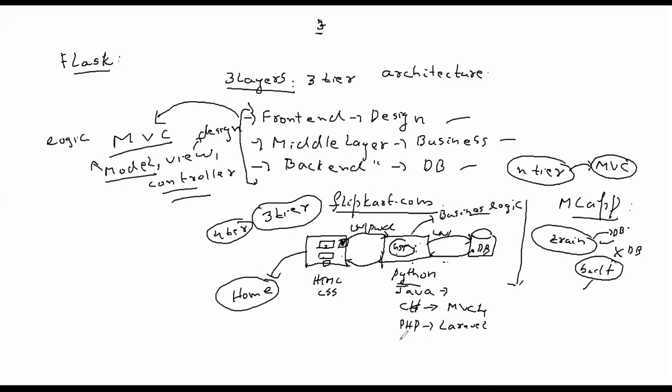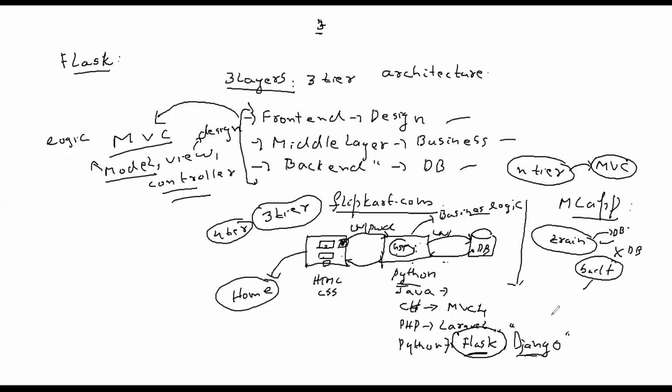Similarly, when I say Python, we have something called Flask. This is the architecture we maintain, or we can use Django also. It can be done using Flask or Django. When your application is completely a web application, then you usually use Django, or else if you have a web application and part of ML in the backend, then you can use Flask. Either you can use Flask or Django, but I always prefer Flask because I am very experienced working with Flask applications. So I always say go with Flask.